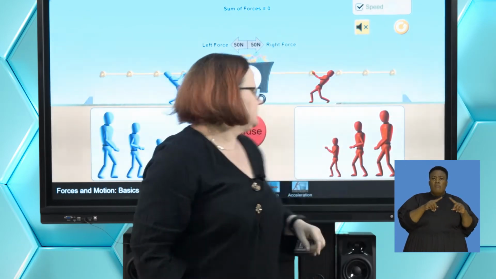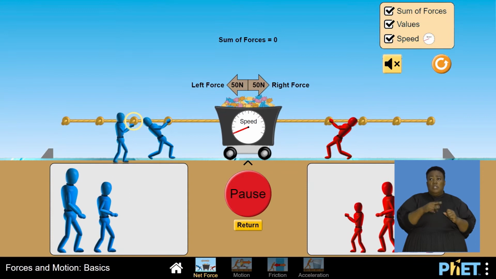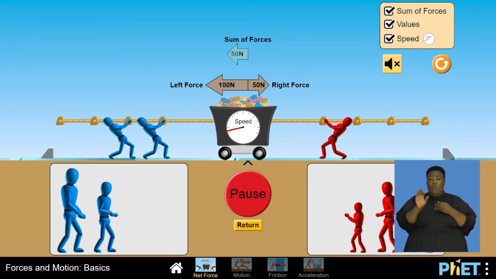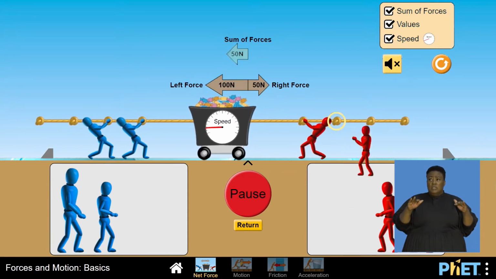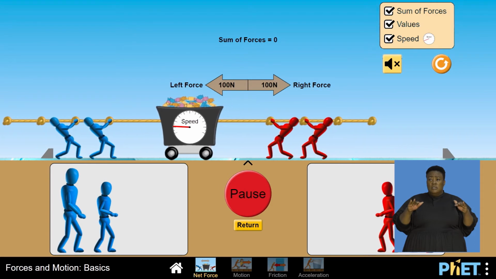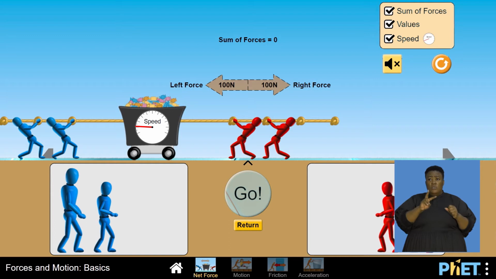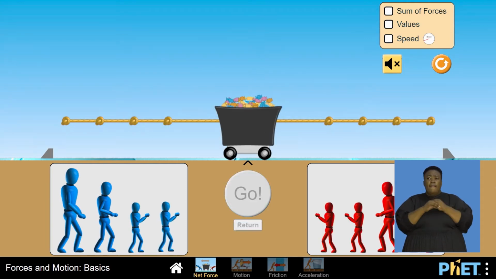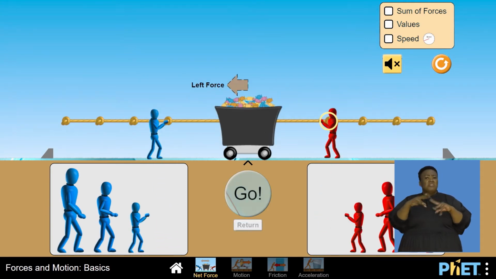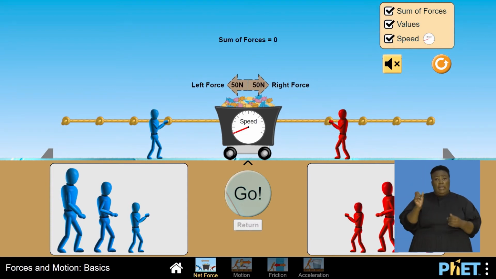Okay, so now watch. I'm going to add one here, so now we unbalance the forces. It starts moving. As soon as I add another one there, constant velocity. Okay? Now I keep adding to the left, just because it's closer to me. What happens if we do it to the right? I need you to see that it actually makes no difference. So we start there. Okay.